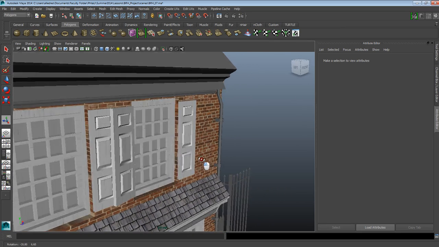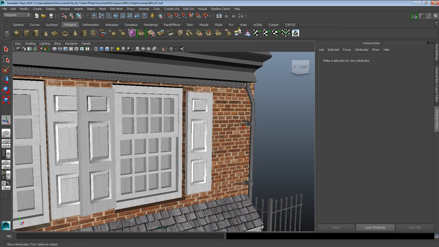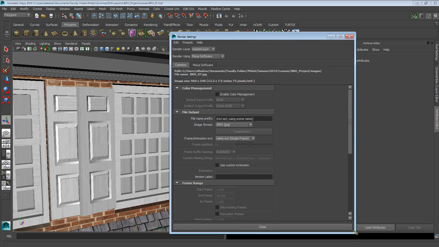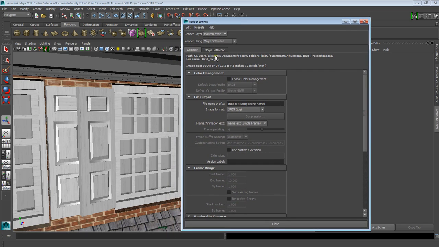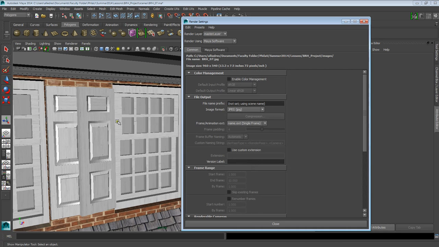All right. So let's go click here. Again, I'm clicking on this symbol, and this is the render settings button right here. So it's going to open up the render settings. So let's just go through maybe the main parts that we're going to be needing at the beginning, and then we'll move on to another thing that you're going to need as far as texturing goes and how it relates to the render settings.